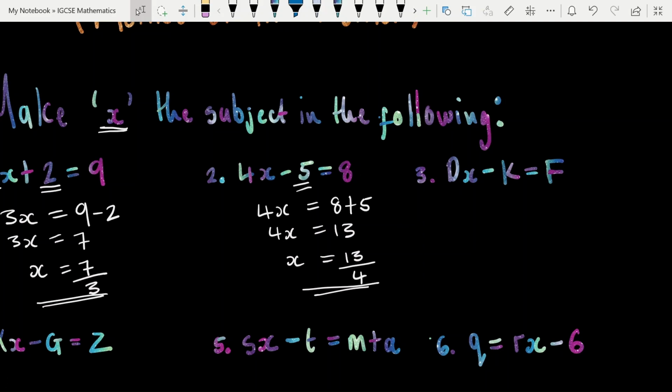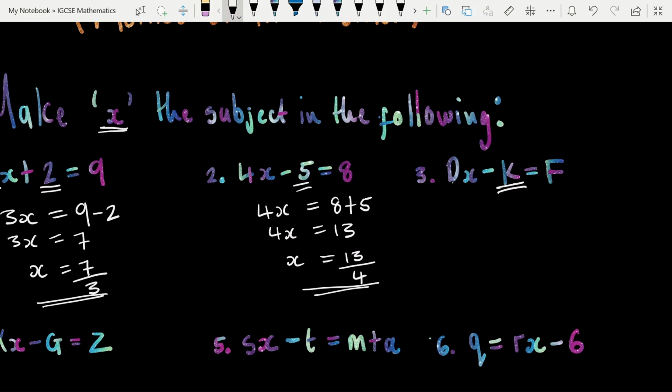In other words, x should remain alone on the side of the equal, on whatever side it is on. And remember that you first check if your x is positive or negative. If it's positive, that's when you leave it there. Okay, you can just go ahead and make it the subject. You make it the subject by taking everything else, which is not x, to the other side. So we're going to take this d and this k.